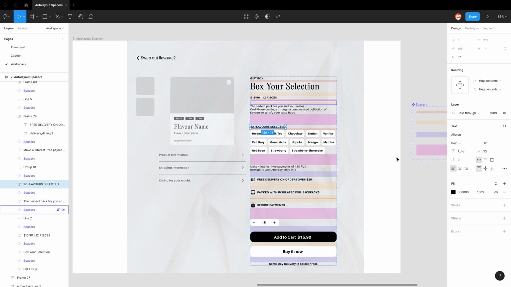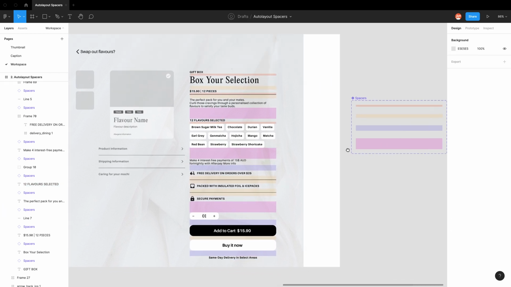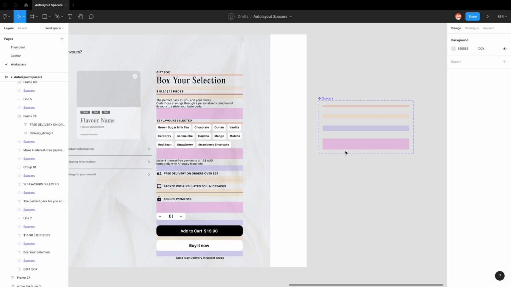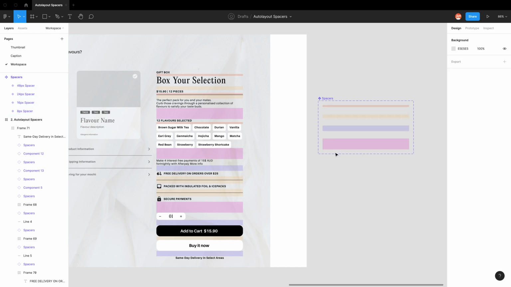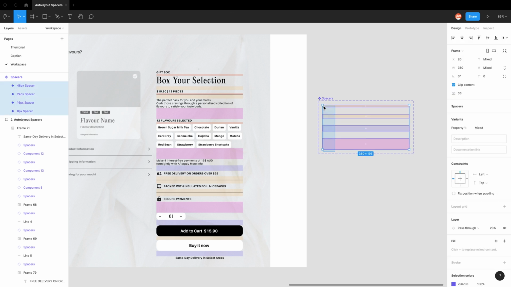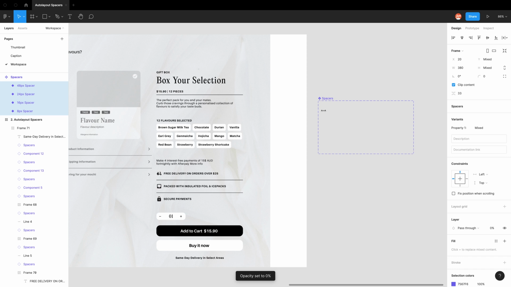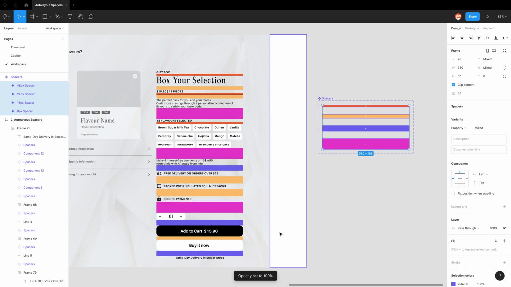And now that we have that all set up, when you want to go and present, all you have to do is select all your spaces, and we can turn it off, not through this eye button here, which seemingly does nothing, but we can just make it transparent. So we can type in 0 here, or the shortcut is pressing your 0 key twice. There we go. And then if you press it once, you just bring it back to 100%.